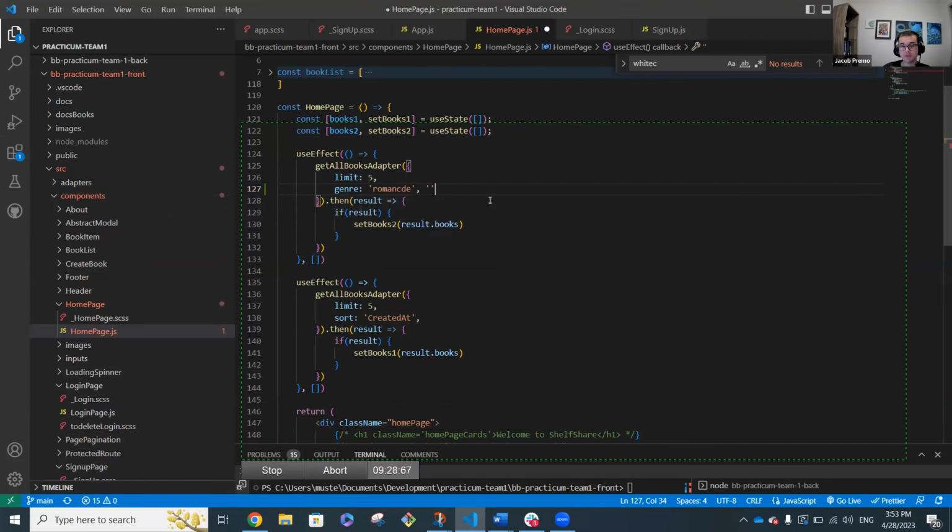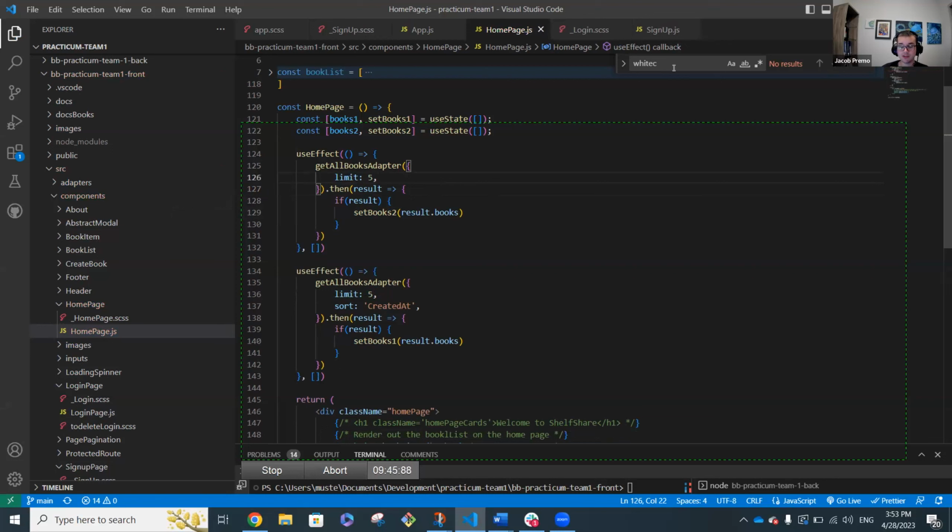No, what you would do is you would create a function, right? A function to randomly select a genre from an array of genres, right? So you would define a constant up there and it would include all the valid genres, which is whatever the backend team writes it for, right? They'll have to let you know once it's done, right? But it could be 3 genres like romance, nonfiction, and education. So you define that array somewhere. Then you would have a function that picks a random element from the array, right?